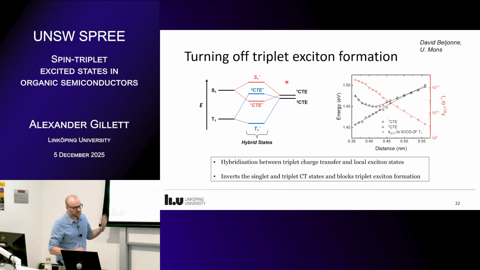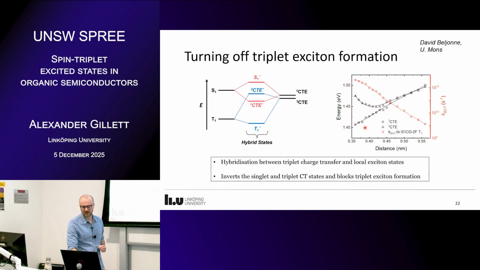That's what it is. What we also found that people hadn't considered before is that your molecular triplet exciton, the same conditions, same things apply. You can also mix with your charge transfer triplet state. What we find is a slight destabilization of the charge transfer triplet state as a high energy state through an admixture of a bit of the triplet wave function. What we find is that could potentially create a kind of energetic inversion of the singlet and triplet. So your triplet CT state becomes slightly higher in energy than your singlet. But that's interesting, but why might that block triplets from forming?